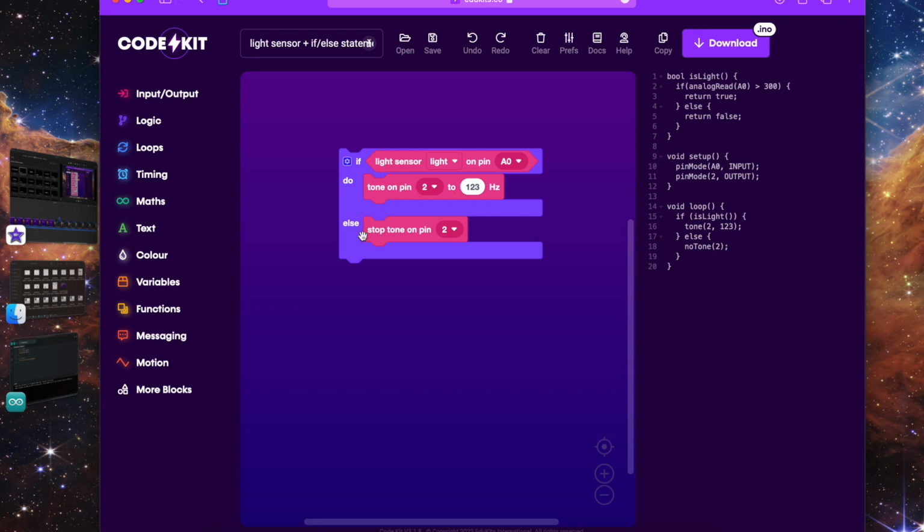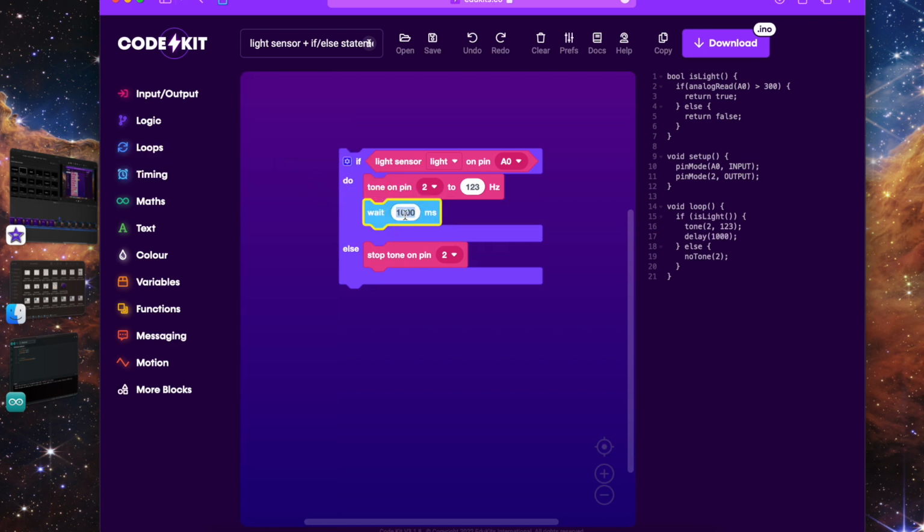else stop the tone on pin 2. If we don't put the stop tone command, then the second there is light, the buzzer is just going to go off and keep going forever. But we want it to only be on when there is light on the sensor. In fact, let's also add a wait, and let's make this 300 milliseconds.